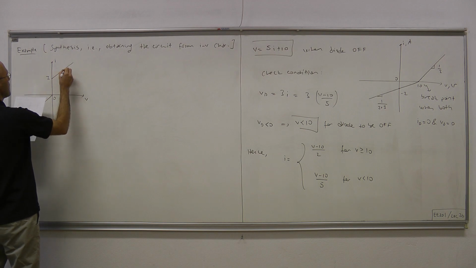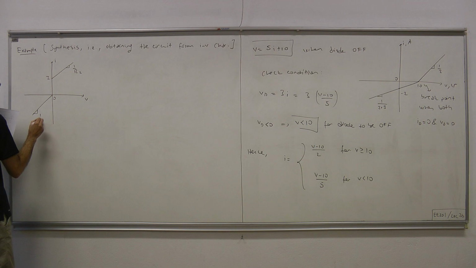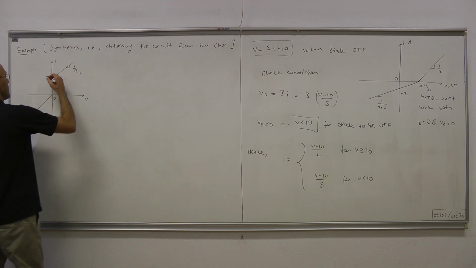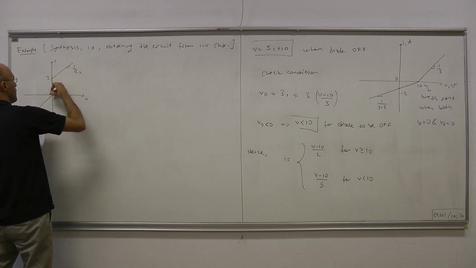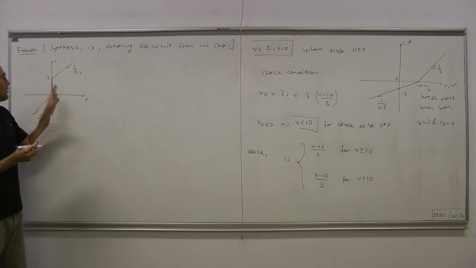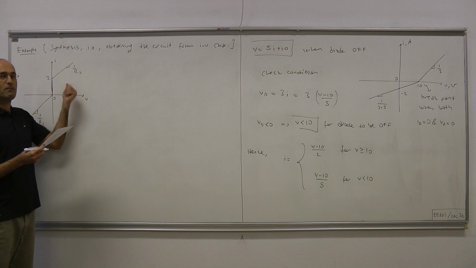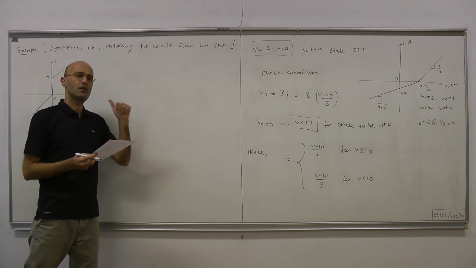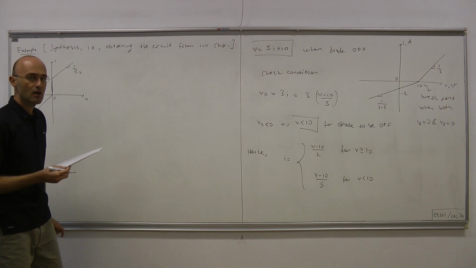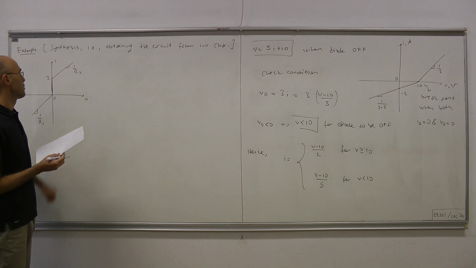Here I0, 1/R2. Here we have 1/R1 for the slope. Okay. And all these points belong to our curve. And we will now try to find a one port that contains ideal diodes, LTI resistors, and constant independent sources that would generate this IV curve.